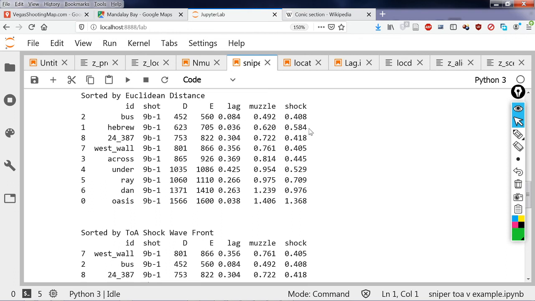And this one's a real good example, because with the Hebrew ladies, they're at such a large angle to the direction. The bullet comes out from the Mandalay Bay window. It heads over towards the venue, and that's the path of the bullet. But the lady recording the sounds in the Luxor parking lot is, like, 60 degrees, let's say, separated from the path of the bullet. And at that distance, the shock wave that she hears over there was generated almost nearly at the muzzle. So it's propagating away from the muzzle at the speed of sound.